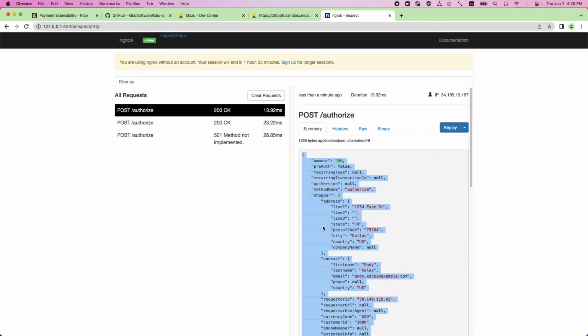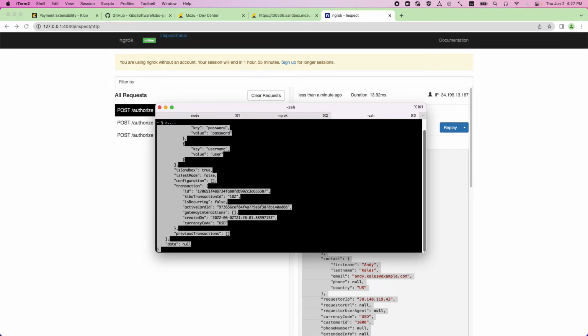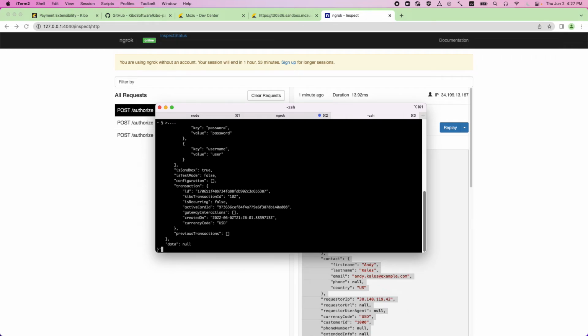Instead of having to click through cards in admin and manually do it, you can just use curl. So you want to curl localhost at port 3000 and then on your authorize route. And then you need to include content type application/json. And then in your data is what you put here.